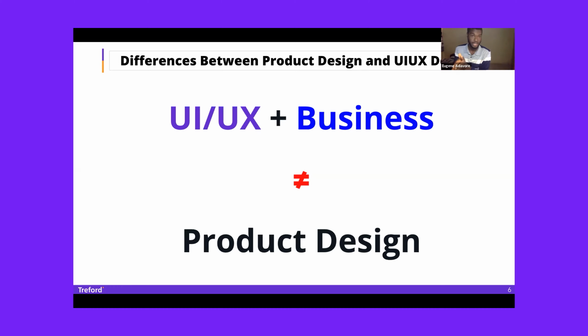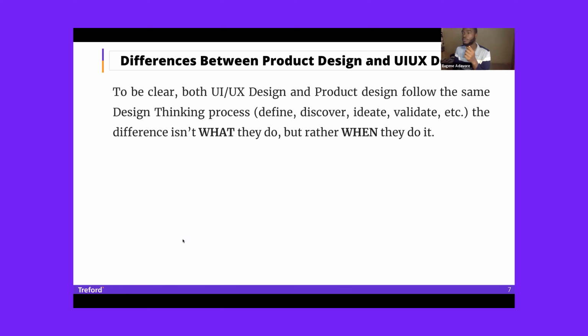That is the metric of success for that particular product. So the product designer and the UI UX designer both have that same focus: making sure their product is useful, usable, and actually has value to offer its target audience. Essentially, they're basically the same thing. Now, what then is the difference? It's not a matter of what they are doing, but when they are doing it.